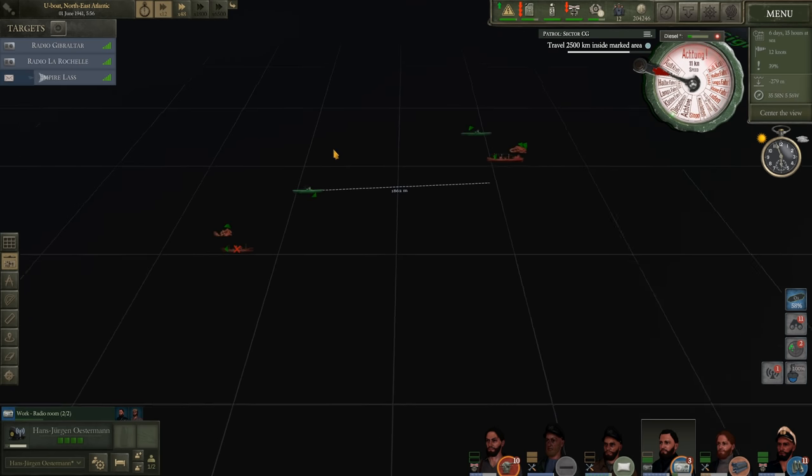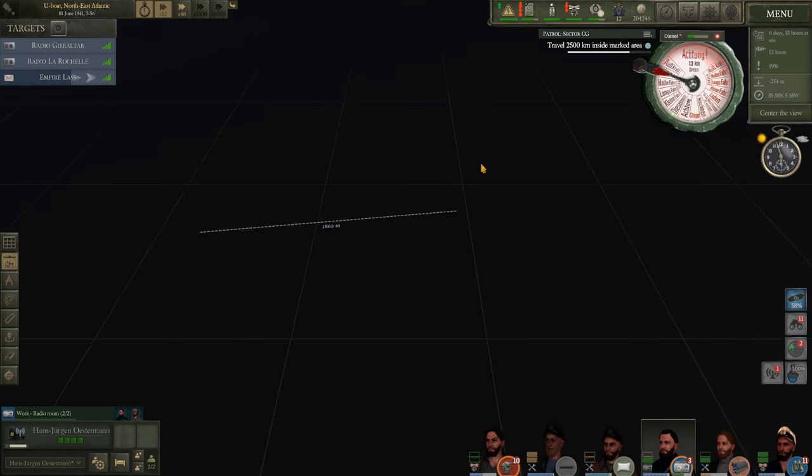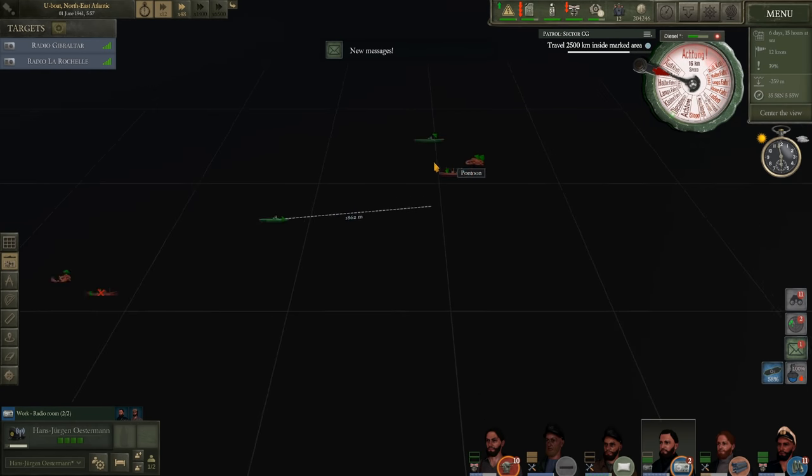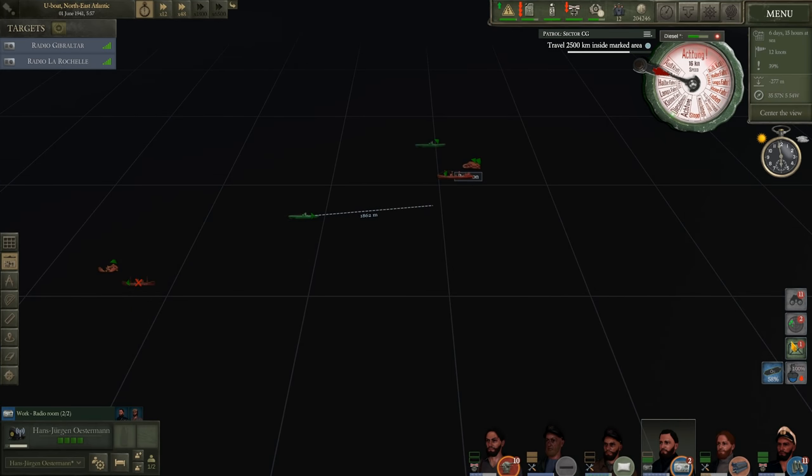Okay, we'll swing our boat around and try to finish off the war. Afferty. Looks like they've already abandoned ship, but the ship is just sitting there.